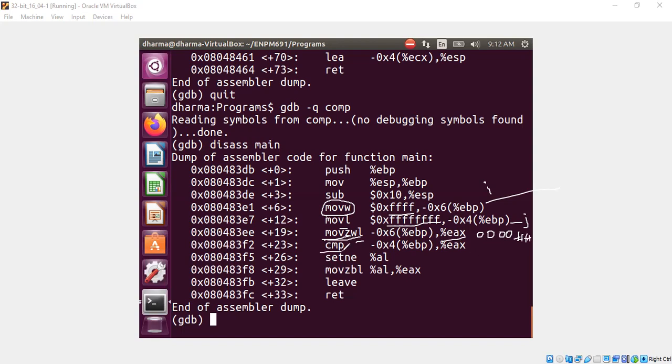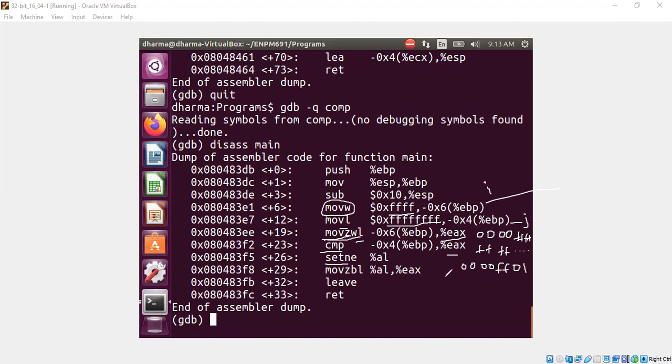What about this comparison statement, which compares whatever you have in EAX with ebp minus 4, which is nothing but j? Of course, the comparison will fail, because what is there in ebp minus 4 is FF and the rest are also 2 more bytes of FF. These are not equal. So when there is a not-equal, the AL flag will be turned on. At this point, the EAX register will have 0, 0, FF, and then a 0, 1.